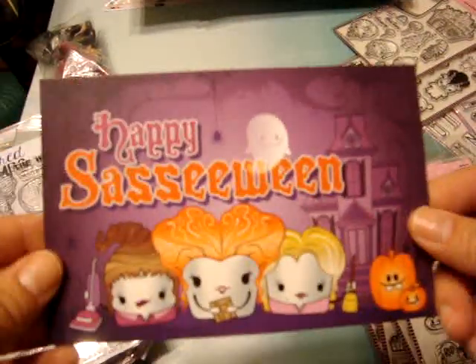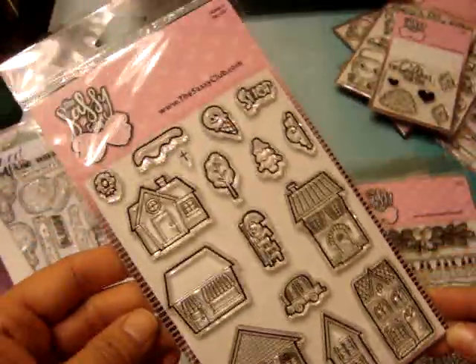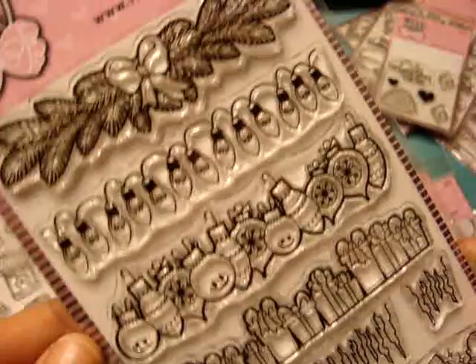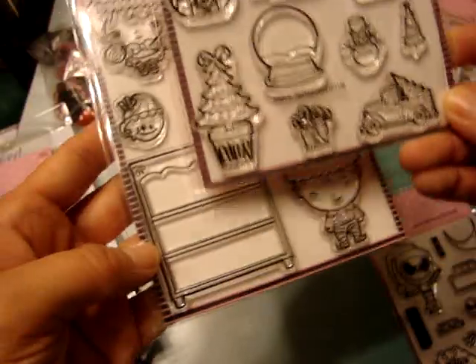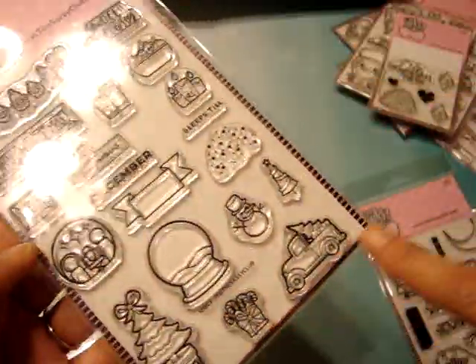I did place an order from the Sassy Club — I bought their Christmas bundle of the new stamps they released. They threw in a little postcard that says thanks from Sandra. The new release stamps include one called Smallville, where the little things have little faces in them, which makes it adorable. There's one called Christmas Borders, one called Elf on a Shelf with cute little elves and a coffee or hot cocoa, then one called Jingle Bells, and one called Shelf It — things you could add on your shelf with cute little faces and snow globes.